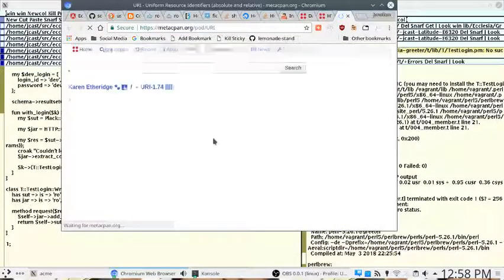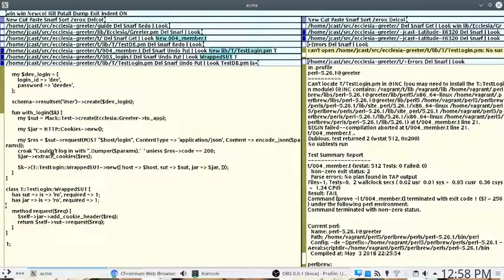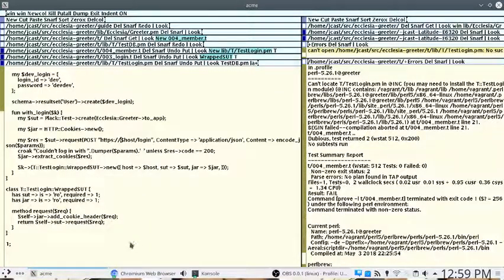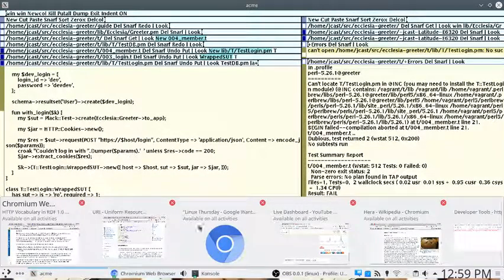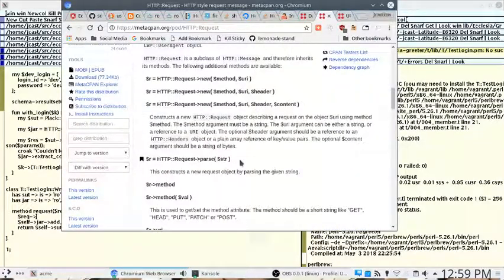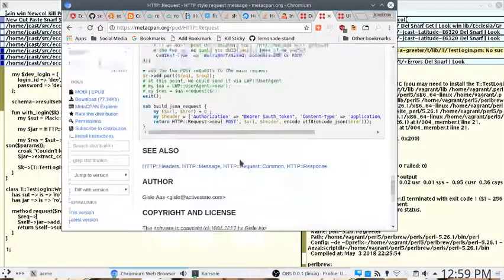Okay, so let's do this. Go into the request here. We're already mutating the request, so we could build on that if we really wanted to.